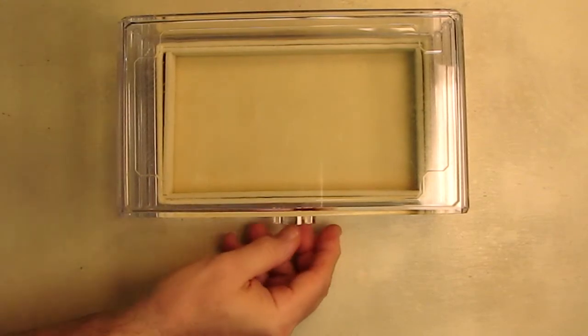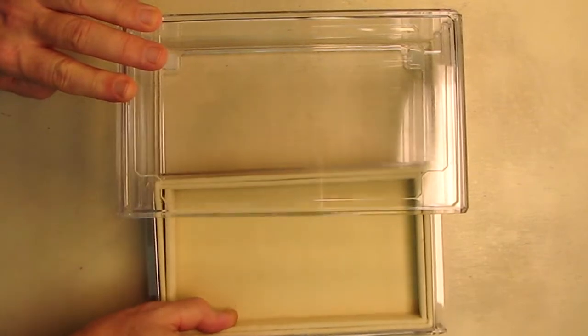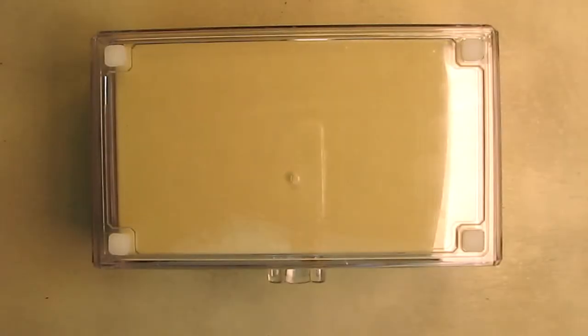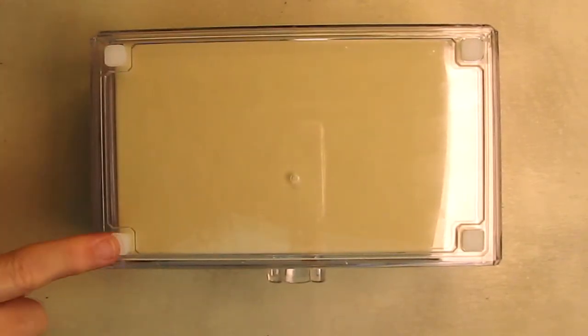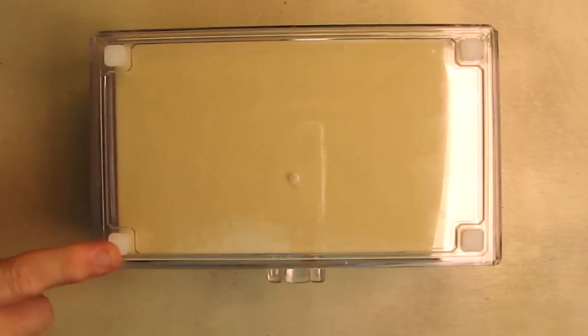Let's pull out the final one, which is the bottom piece right here. It has just one large rectangular section on the bottom of this jewelry box. On the bottom of the jewelry box there are really nice silicone squares that are embedded in the acrylic. They have a pattern on them and this really holds it in place like you wouldn't believe.